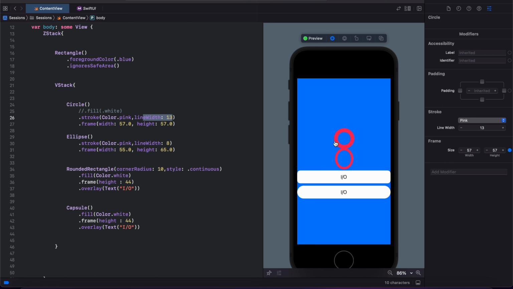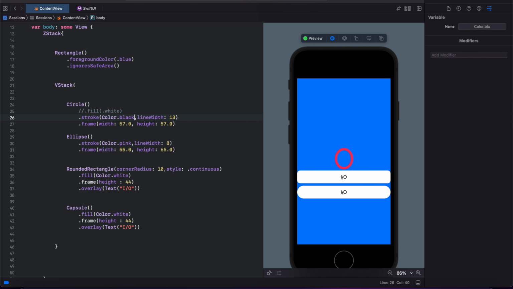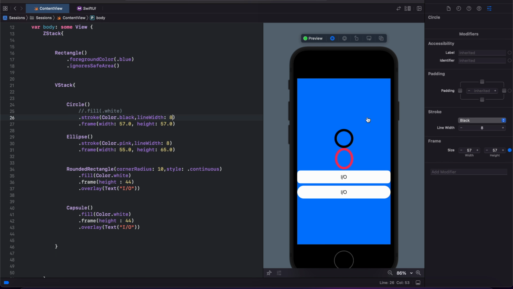I'm making this border color pink, changing from black, and the line width to 8. You can also customize this here. You can change the color or the line width right here.